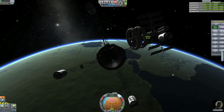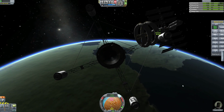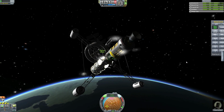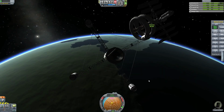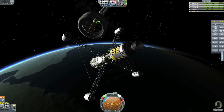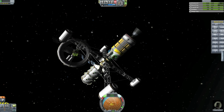But yeah, this time I'm not flying the tug, it's one of the other Kerbals, and one of the Kerbals on the space station is now called Wearing Storm, so that's kind of fun. You can change that in the save file, but you should make a backup of it in case you do anything wrong.